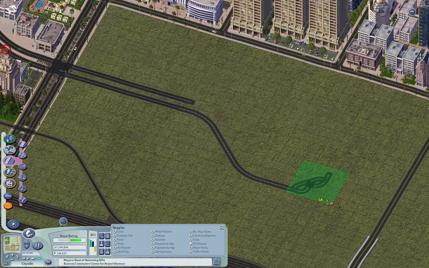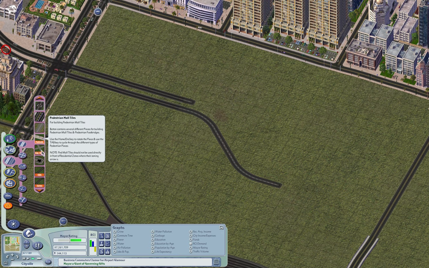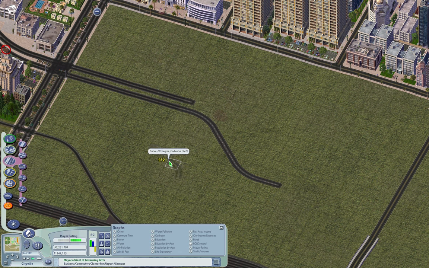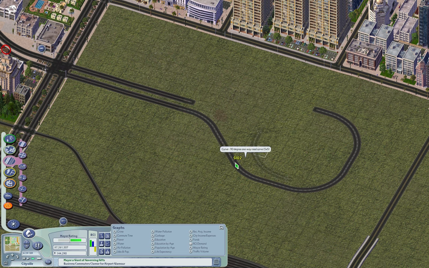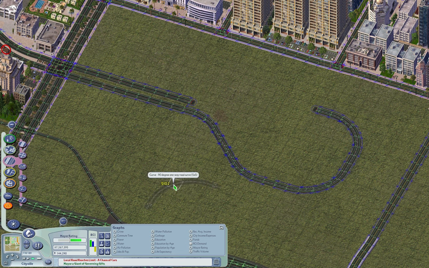Okay. Is there a smooth curve? I'll slow this back down now. Curves. S-curve 45, 90. Let's see if I put those in the right way. Draw paths. Yeah, I did.